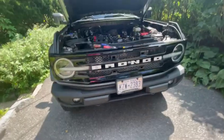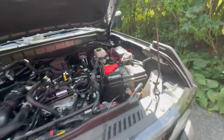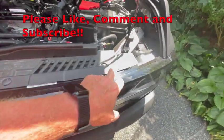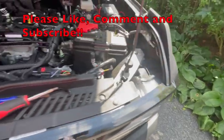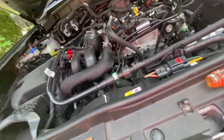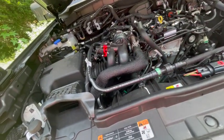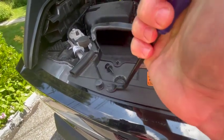Here's the first step: we're gonna be taking these Bronco letters off. I'm gonna make these light up and put it to my aux beam aftermarket switch so I can turn them on and off when I want to. The first step is removing the grill. There are about nine push clips that you're gonna have to take off - you'll probably use a combination of a trim tool or a flathead screwdriver as well.